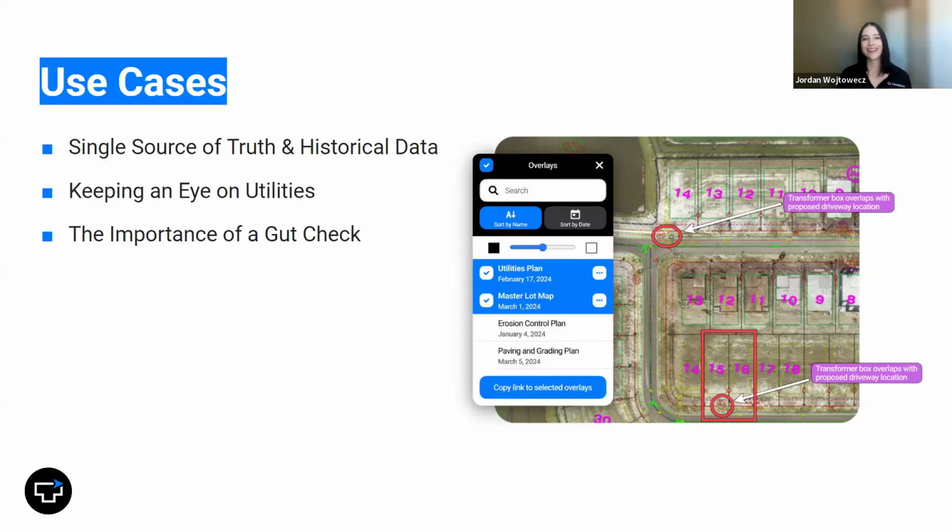And the third is the importance of a gut check. I think that kind of comes in with all of the examples I've talked about so far. But Johnson Development down in Houston, they have a large master plan community that we're flying, and they decided to take a proactive approach and utilize Tracera on this project, because previously they had some discrepancies with their cut fill and some of the contractors. So they didn't want to have that again. So they were proactive. We're flying that.